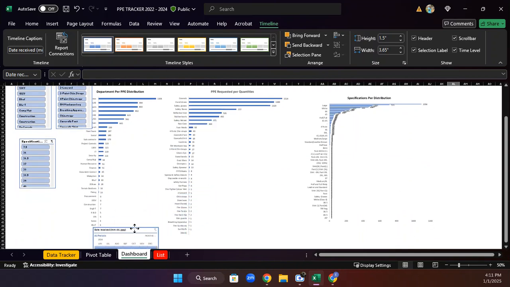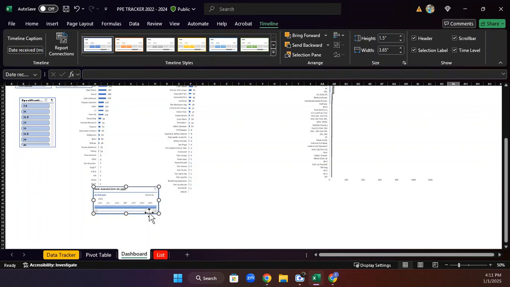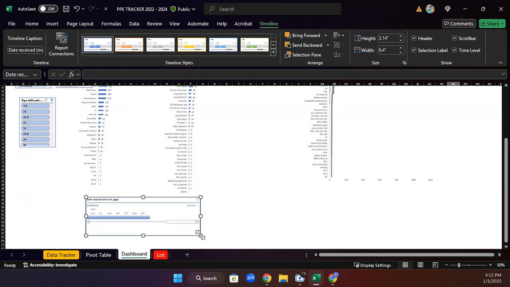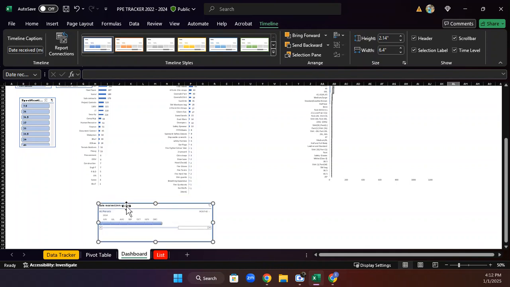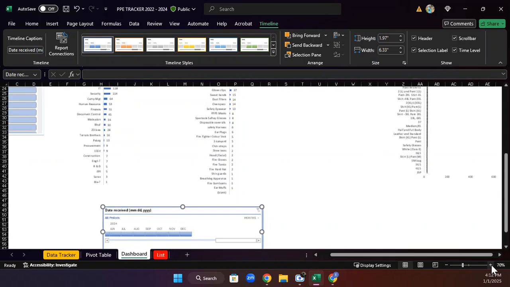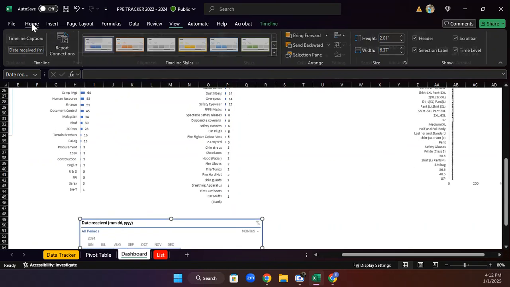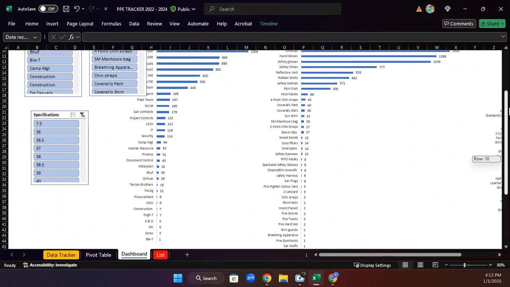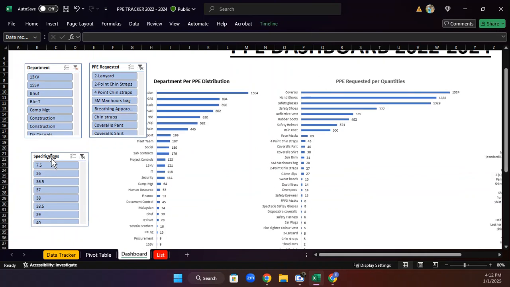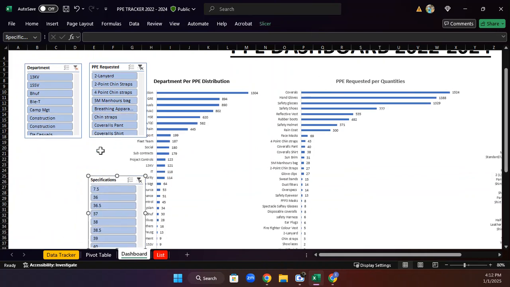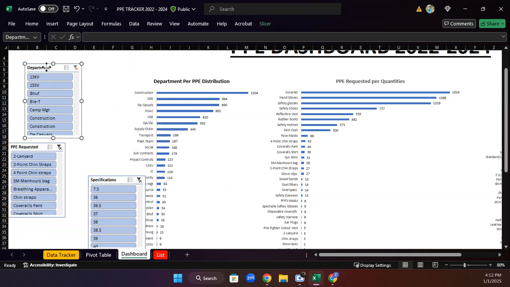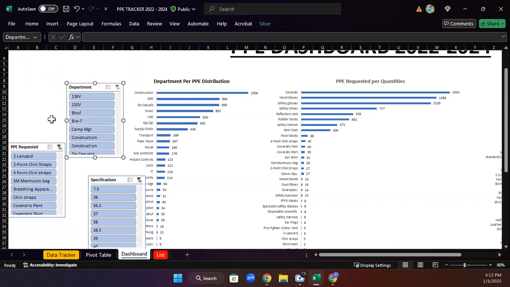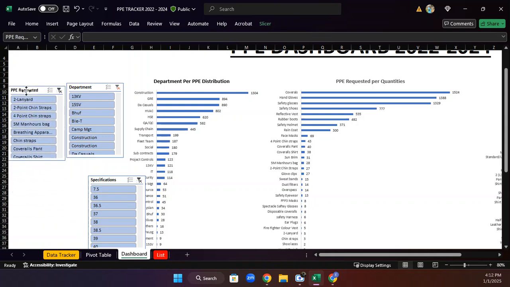So we can put our timeline down. Let me see. I'll try to stretch this up and it will be visible for what we are working with. Let me put it now at a visible figure. Okay, this is visible. So I may be interested in, let me bring this here, and this here.